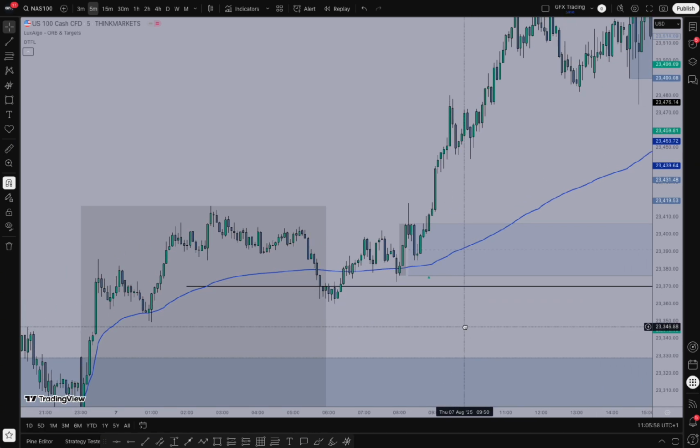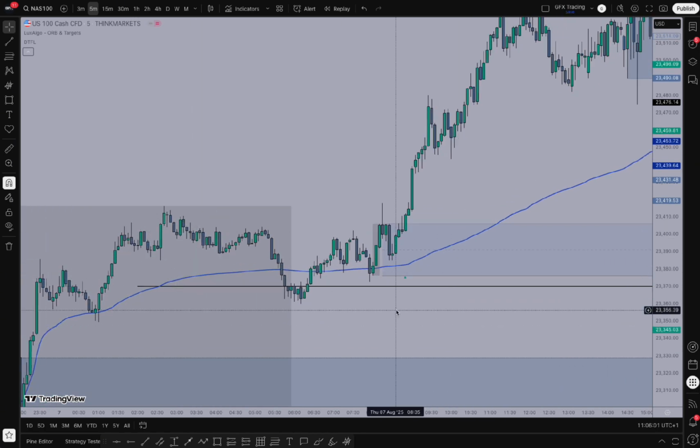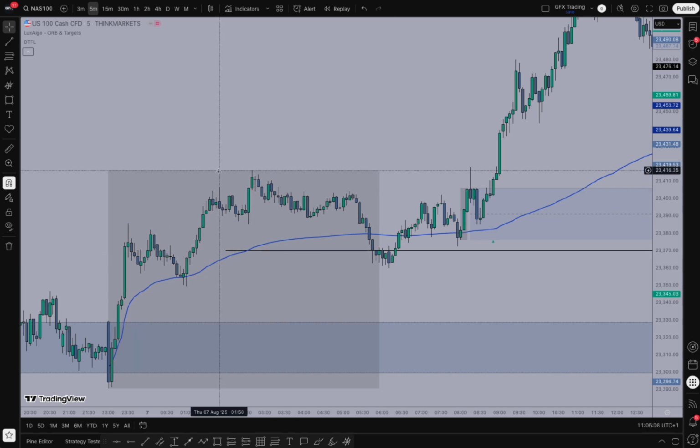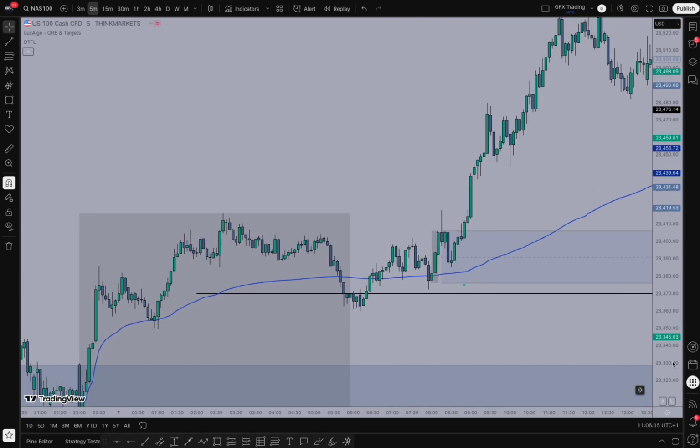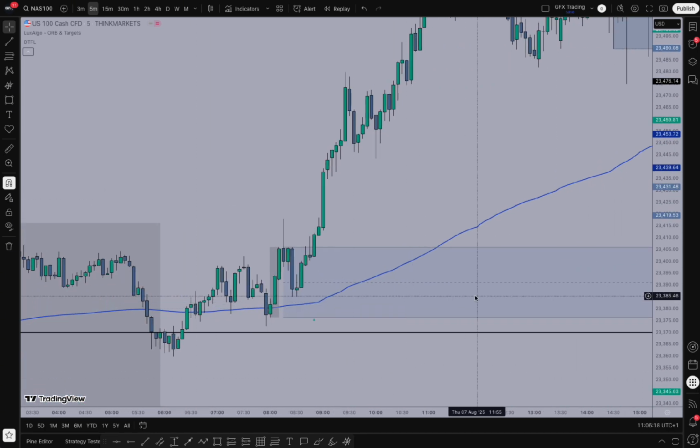Now, we've got our Asian range marked here, which I have marked mainly so that I can identify what day of the week it is very quickly. But sometimes also you see a sweep of the high or sweep of the low. That's kind of what happened here, or what tried to happen. But all you're looking for, once this range is set, is we wait for the first 15 minutes. We've got our bias. We're looking for nothing else other than a 3 or 5-minute candle to break out to the upside. If we're bearish, we're obviously looking for it to break out to the downside.